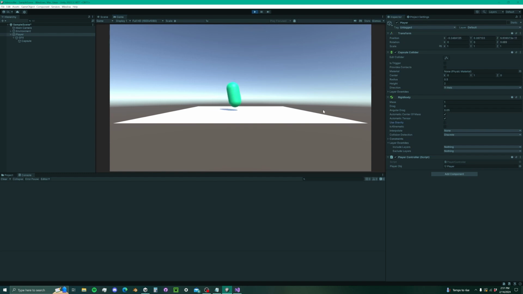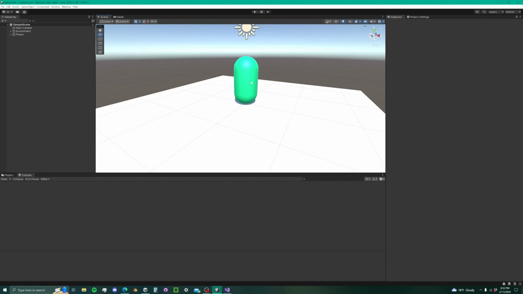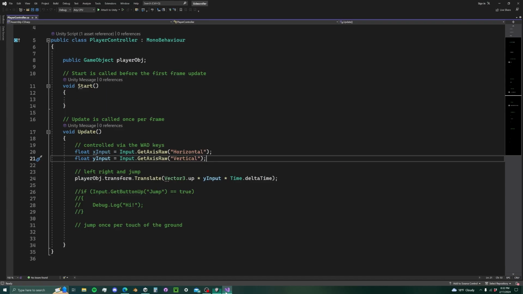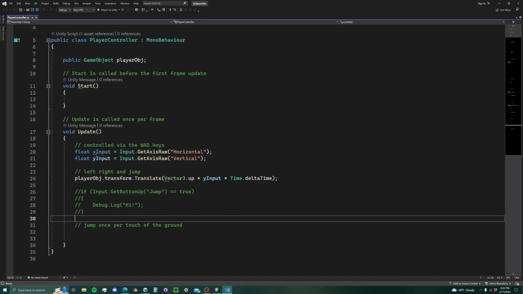If we turn off use gravity real quick, and you can see also our bean fell over, but if we turn off use gravity and hold up, our bean will go up along its own y-axis because transform is local. It will not use the world scale. So you can see our bean floating off to the right here like some majestic jelly bean. So we'll want to leave play mode, and as you can see from that, our input is working, but that's obviously not the control scheme we want for the actual game. So let's head back over to Visual Studio and start making our actual controls.